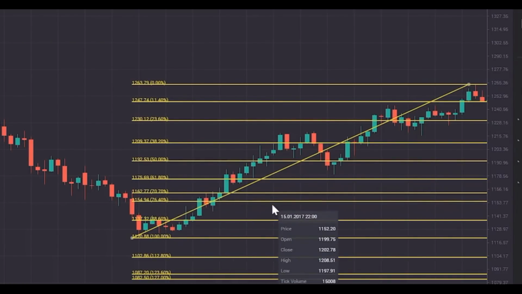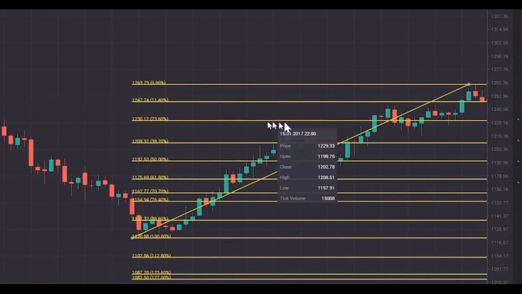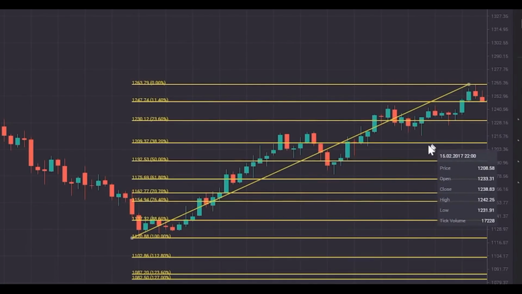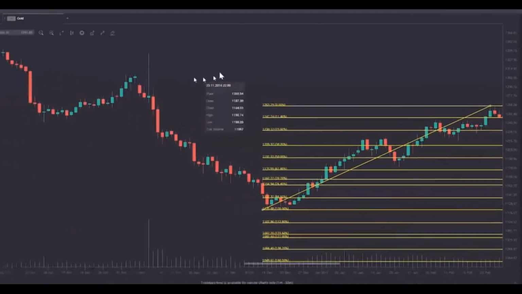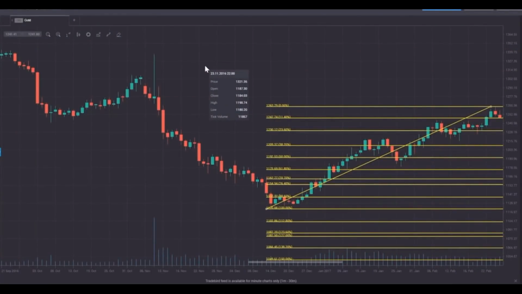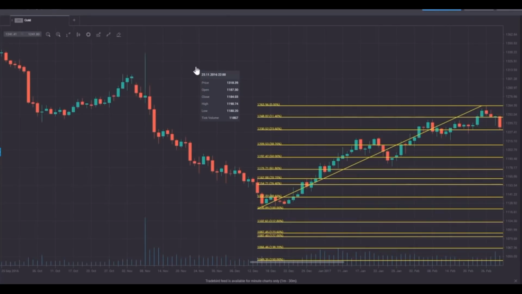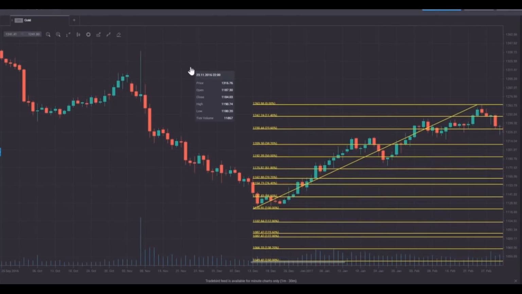So if the Fibonacci is going to work, the market's gone up, and then we're looking to see if these levels, the 23.6, the 38.2, the 50, and the 61.8, do they support the market? Let's just walk through and see what happens next. So these are daily candles, don't forget. So the market's selling off. So we're on the 23.6 level now. That's broken, it's gone through that. So the next one to watch for support is the 38.2 at 1209.